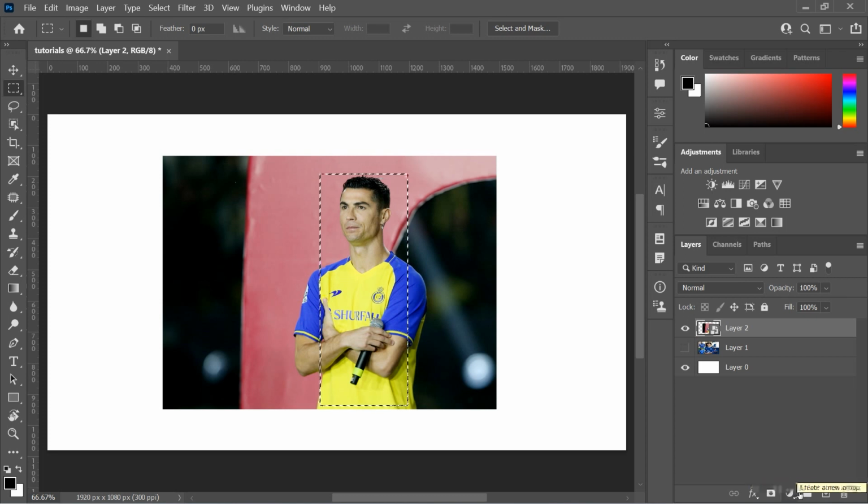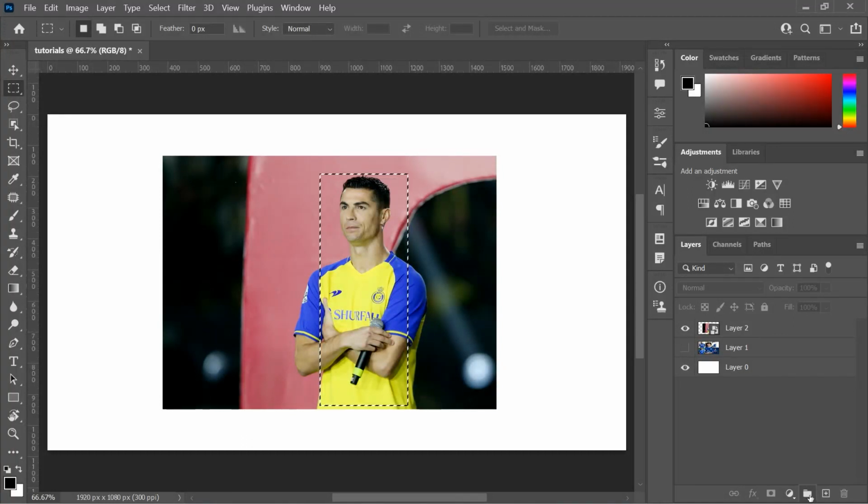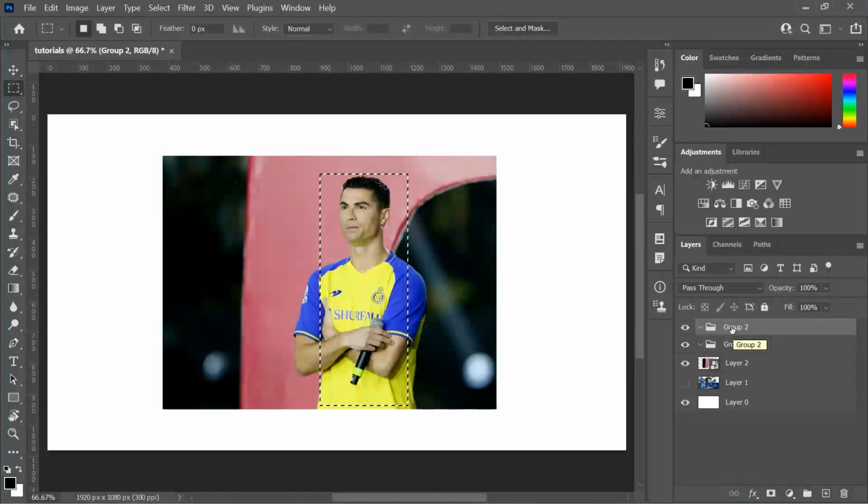With the group, the shortcut is Ctrl G. So with the group, where you want to arrange your work so that you don't get confused along the way, you can create groups where you can put in your pictures, your text, and any other thing you are doing in your layers, because anything you apply in Photoshop is going to appear here. To prevent them from mixing up, you can create a group, then put them in in order. So let me create group 1, another group. If you want to rename, just double left click on the name. So let's say I'm naming it pics, that's where I'm keeping my pictures, and this one text, where I'll be keeping my text.